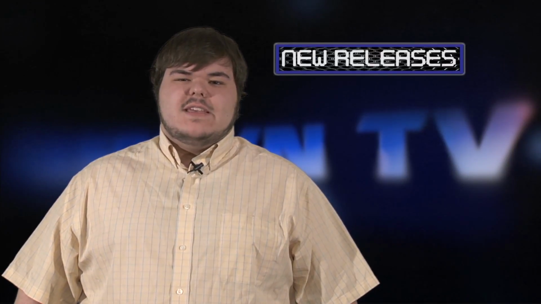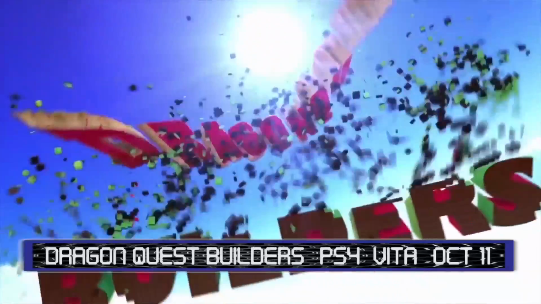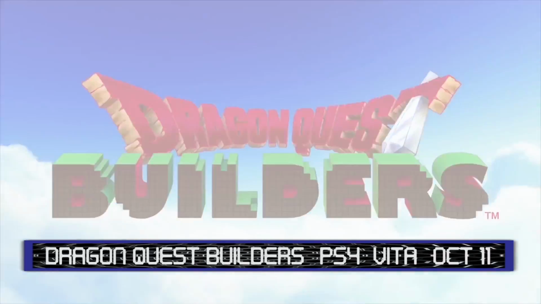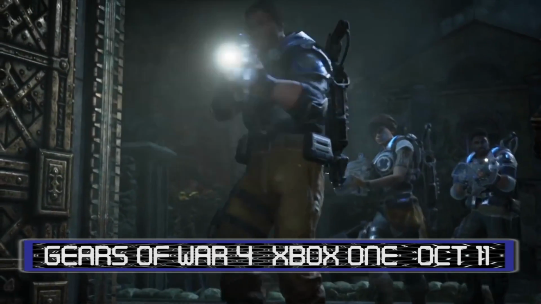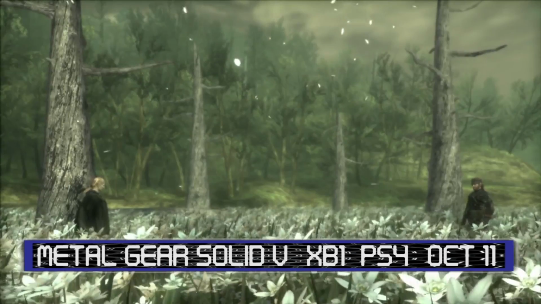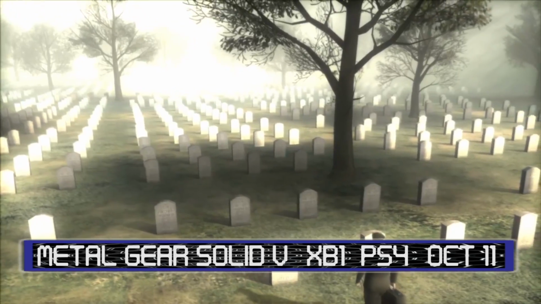Let's start things off with this week's up-and-coming releases. You can look forward to seeing these titles and many more released throughout the month on your favorite platforms. This week's releases are Dragon Quest Builders for the PS4 and PS Vita, October 11th. Gears of War 4 for the Xbox One, also October 11th. Metal Gear Solid 5 The Phantom Pain for Xbox One and PS4, October 11th.